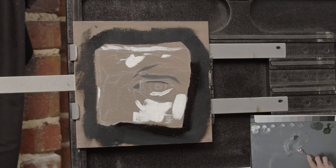Just adding white until it gets there. Making it a little darker because I added too much white. You know, it just doesn't take too much to get it there. Sometimes just barely grabbing just a little bit, especially the little piles that I make.